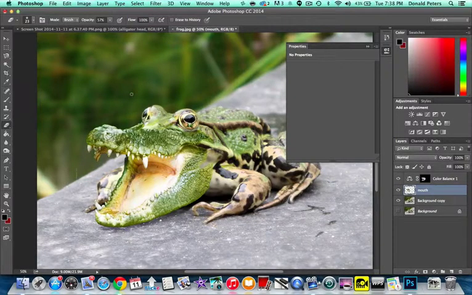So what else did we use? We used our eraser tool. We used our selection tool to move things around. We used transform. We used something new, the color balance layer, and we made sure that we had something selected before we did the color balance layer, so we didn't change the colors for everything.